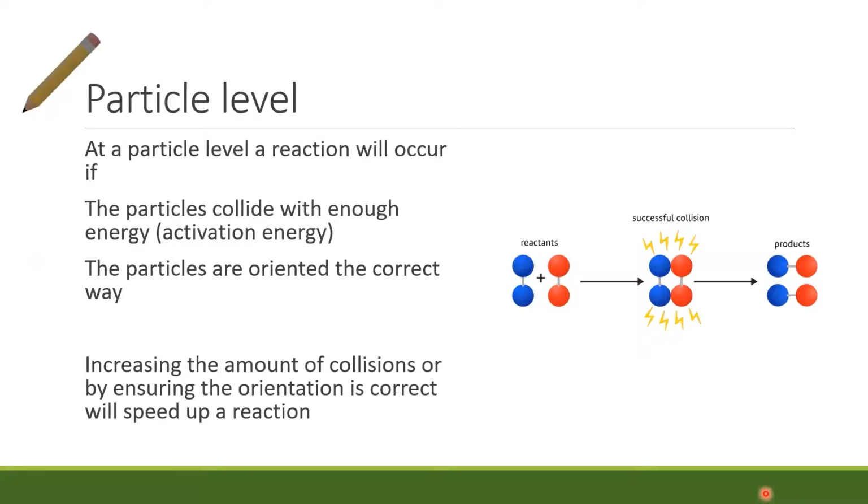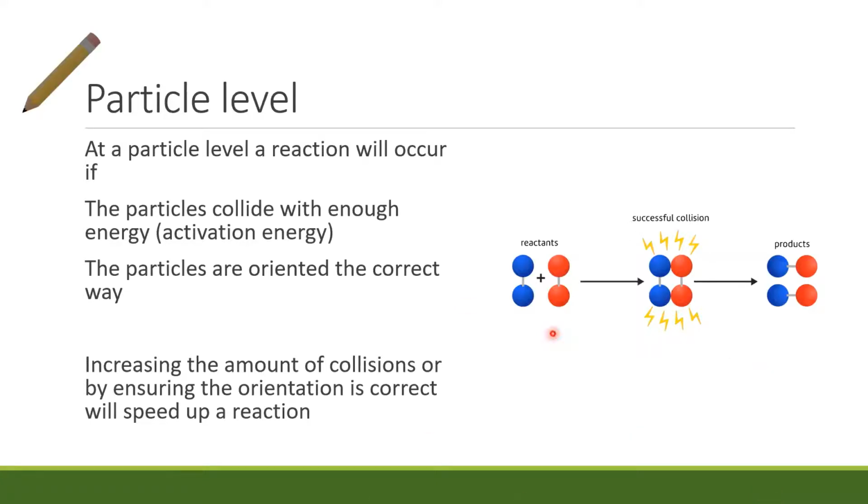So that's why you need that activation energy. You need that spark. You need that electricity to give your particles energy, or even just sometimes heat. Some reactions just go when you heat them up enough. You need that energy to get those things to break their bonds and form new bonds.